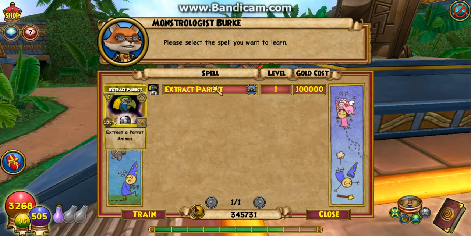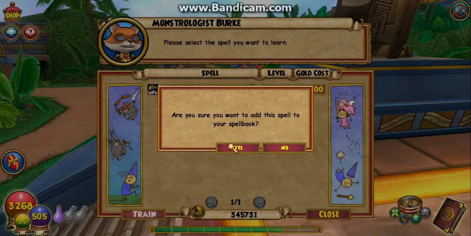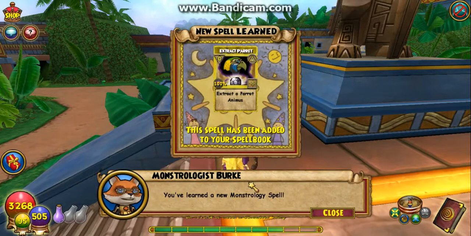But today, Extract Parrot, there it is. Thumbnail. All right, ready to roll. 100,000 gold, not favorable. But I'm almost to max gold anyway, so might as well. It's not going to be that hard to get this gold back. Kind of is, kind of not.